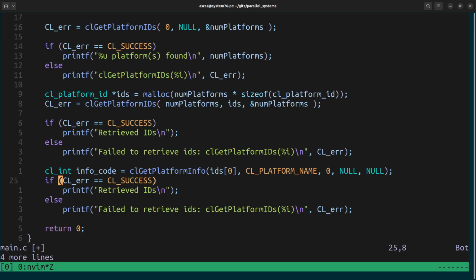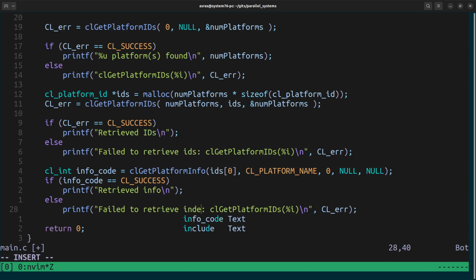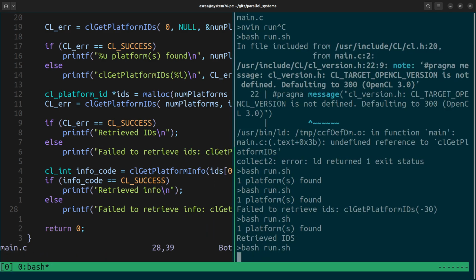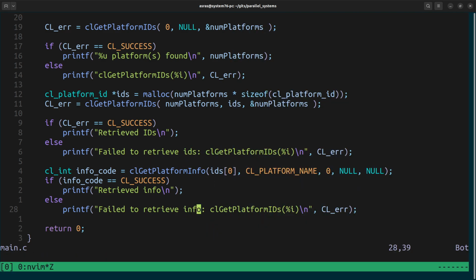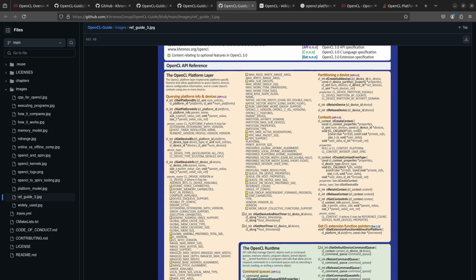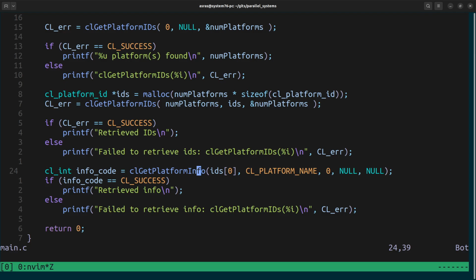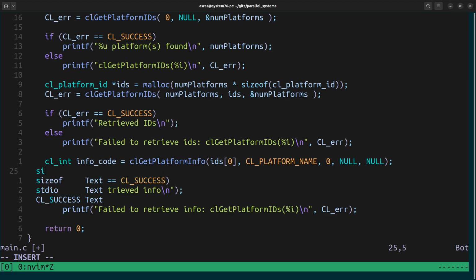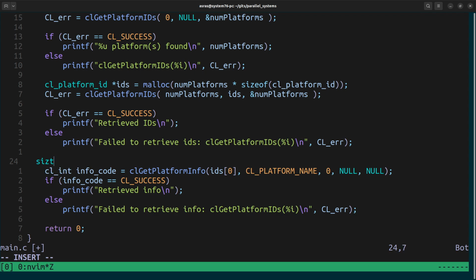But let's just try to see if this even compiles. Retrieved info, failed to retrieve info. So we did manage to call this, but we don't know what happened. Parameter value size, parameter value. So let's say size_t value size, and I don't know.